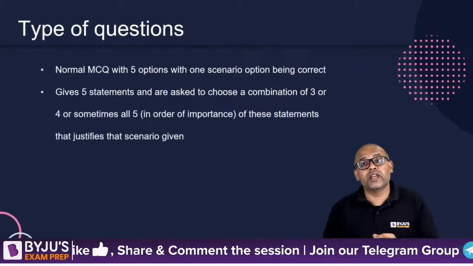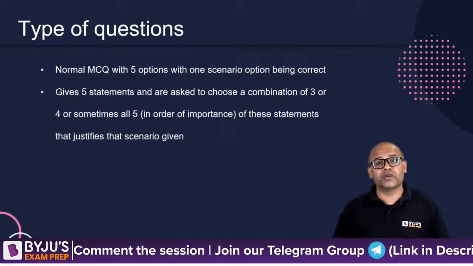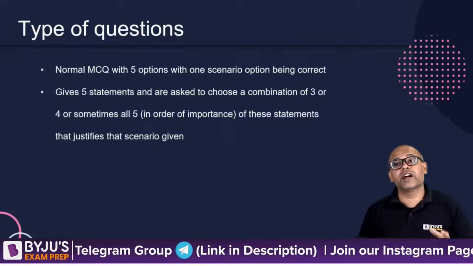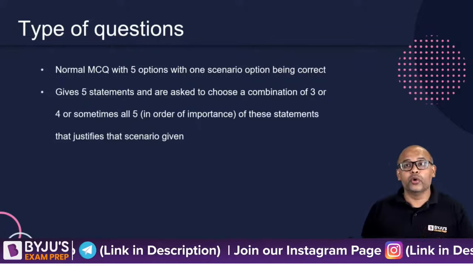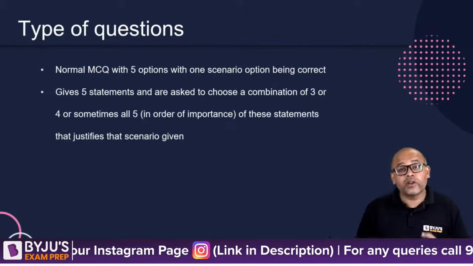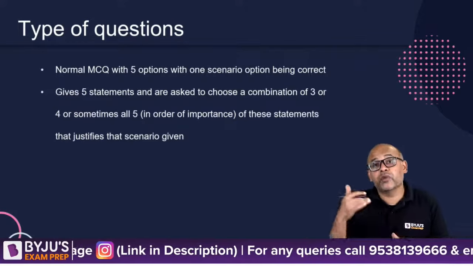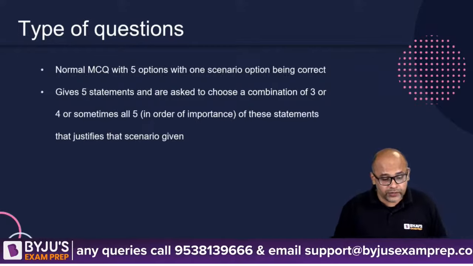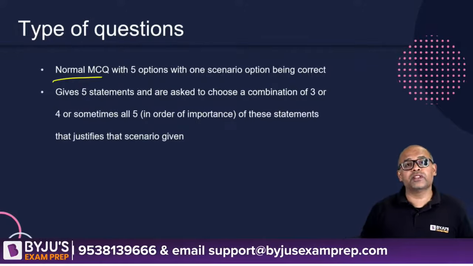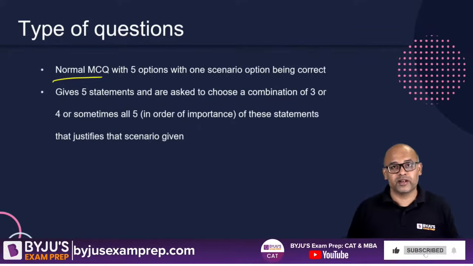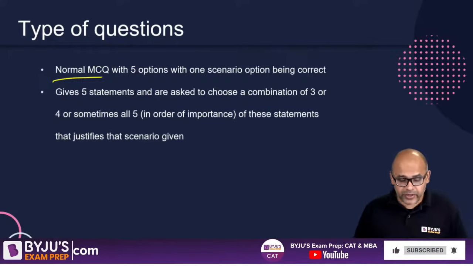But again, if you're looking at variations within the question, is it that all 21 questions are "what is the best option possible?" No, in that also there are different types of questions. If you're looking at the way in which a question will be framed, there are 3 or 2 ways that you can think of. The normal MCQ questions are, you have a case, you have 5 options, they'll say what is the best option to pick. That's a straightforward MCQ.